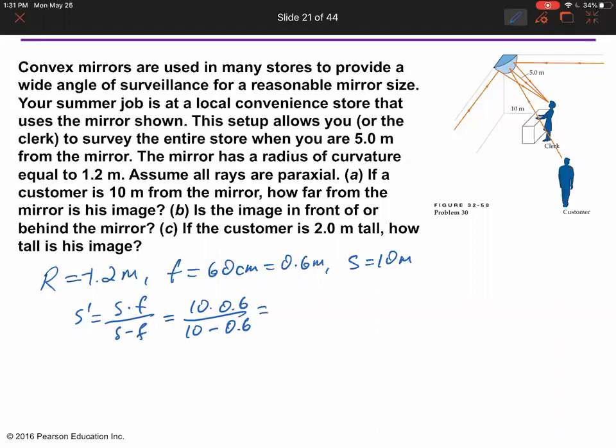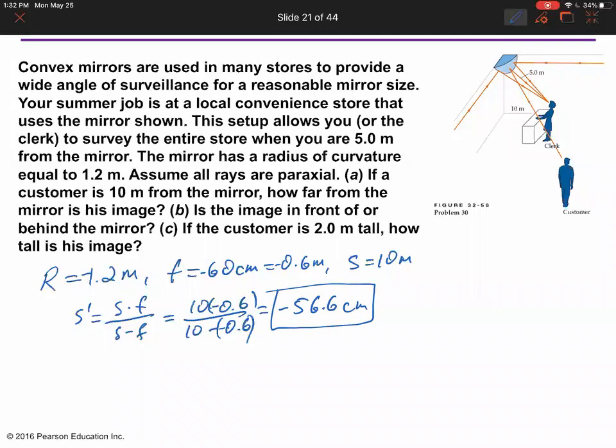Alright. The only thing here is that the focal length is negative, so let's not forget that. If I do that, I'm going to get a position for the image of negative 56.6 centimeters. If I convert to centimeters, I end up with that value, negative 56.6 centimeters. Since the image distance is negative, that means the image is virtual.